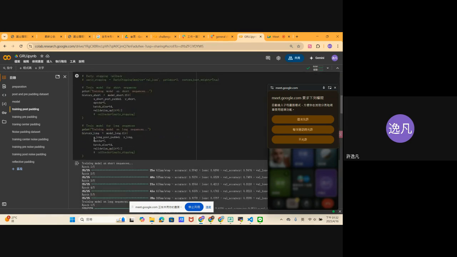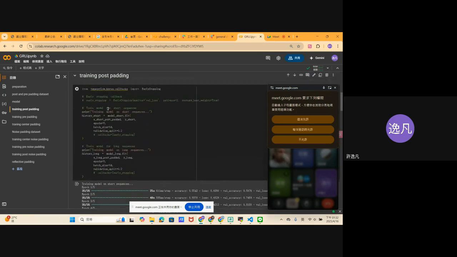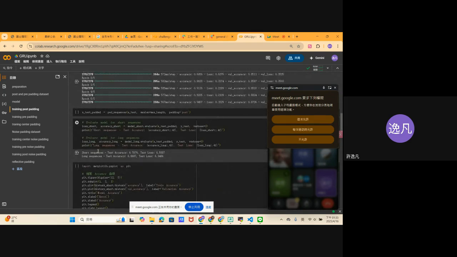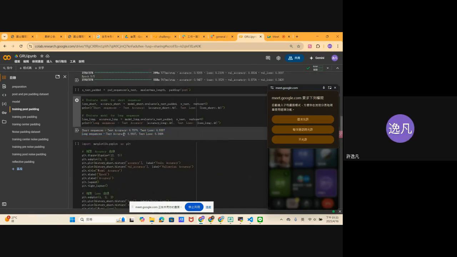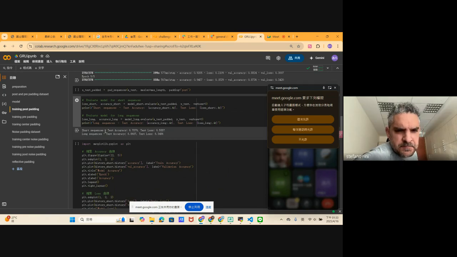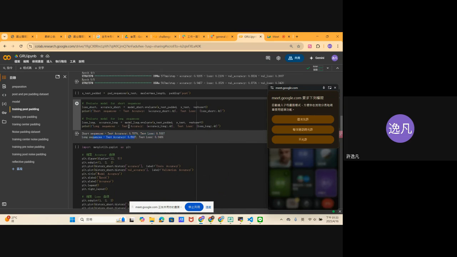Then we train the post padding, and we can see the accuracy. The short sentence accuracy is this, and the long sentence accuracy is this.